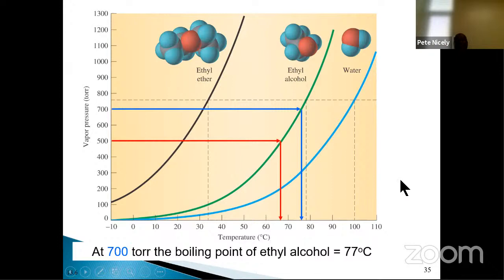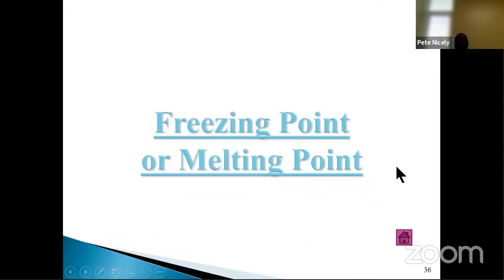All right. So that's why I said earlier, I don't know if you caught on to it, but I said that basically the boiling point is dependent on the prevailing pressure that is exerted on the surface of the liquid. Okay. So much for boiling point.